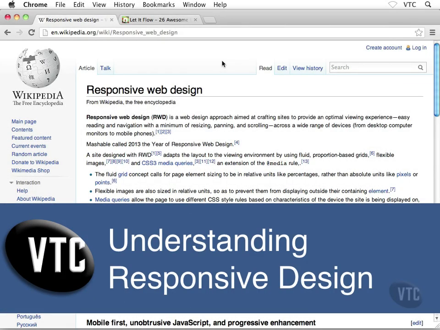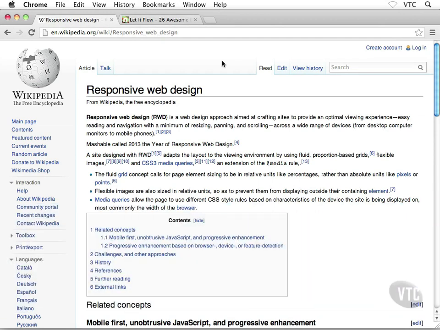Now, the last thing that we want to do right off the bat is jump headlong into our responsive web layout without really having an understanding, a sense of exactly what responsive web design is. So before we really start tearing into this, I want to show you some examples of some responsive design sites, and also, at the beginning here, give you a definition of responsive web design.